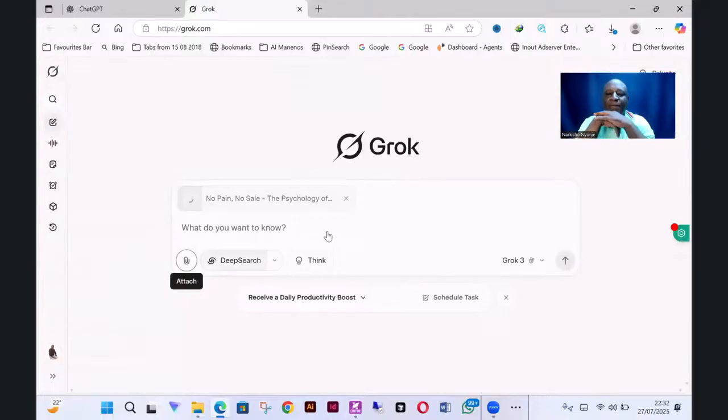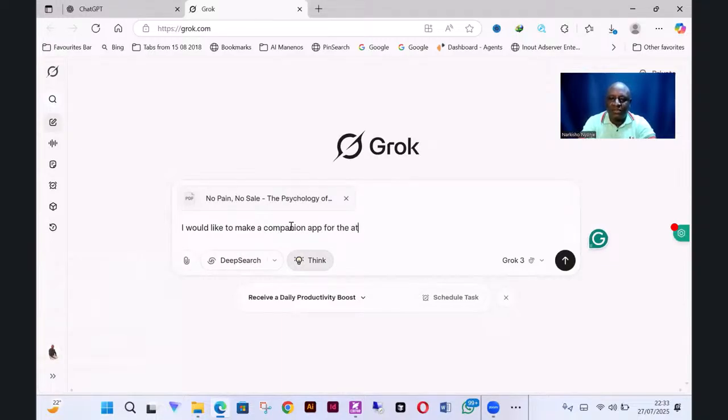Let me upload the book in Grok, then I will ask, I would need it to think first. I would like to make a companion app for the attached book. I don't want to go into detail. I want to do it in a way that anybody can do this for their book.